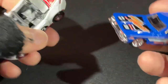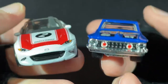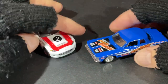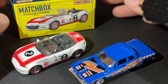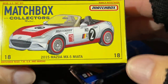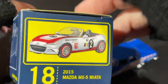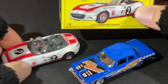Here they are side by side — they look pretty amazing. They come with their little box included in the package, and the box has the graphics, the number of the car in the series. For the year at number 18, it has a little schematic, another picture on the sides with the number 18 and the name of the car. Pretty cool, looks really cool.